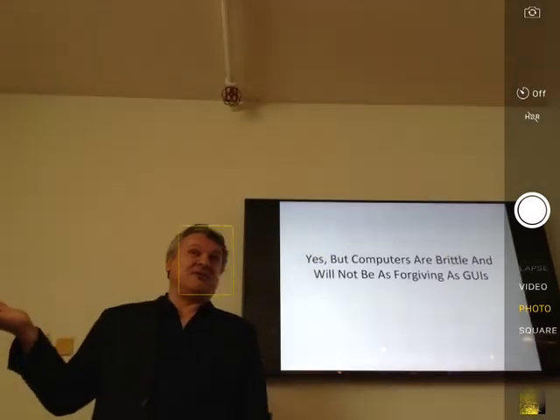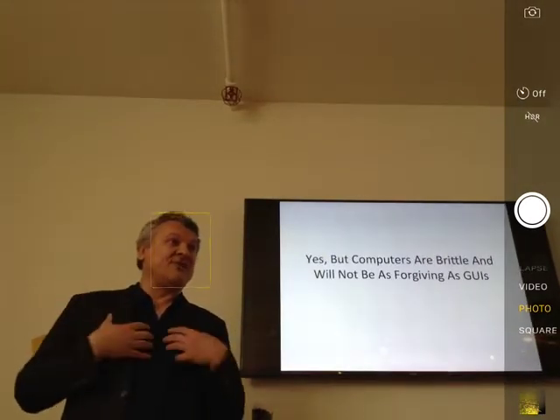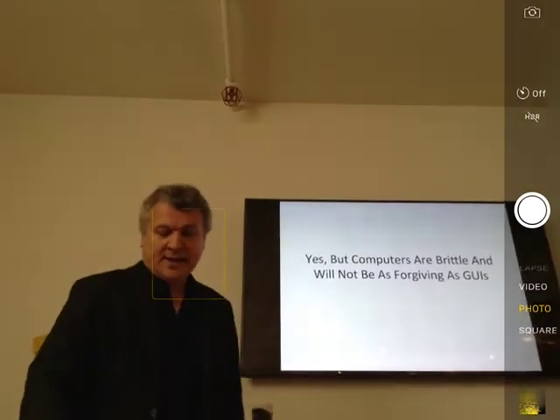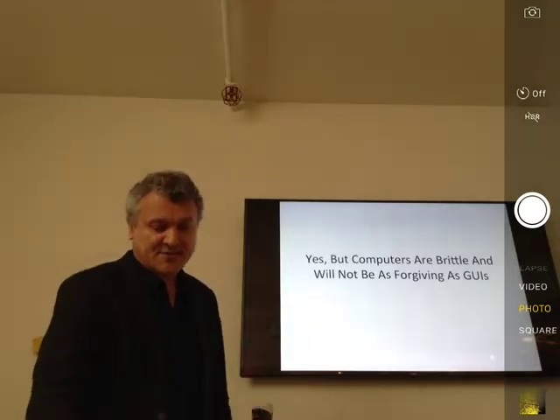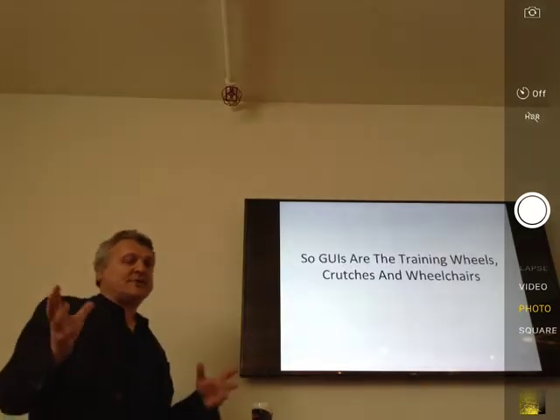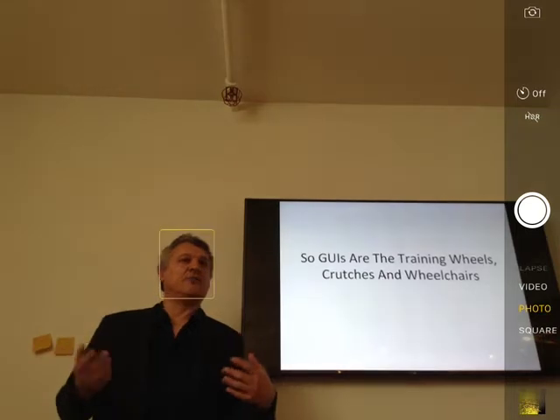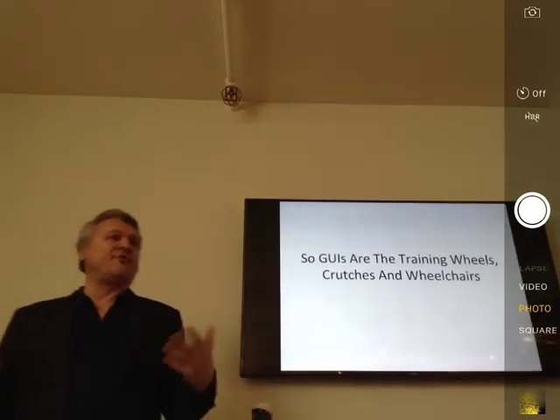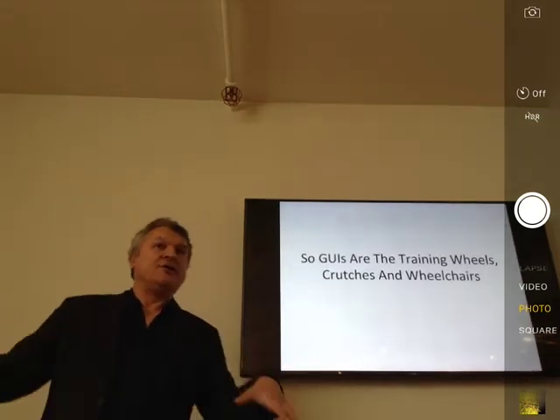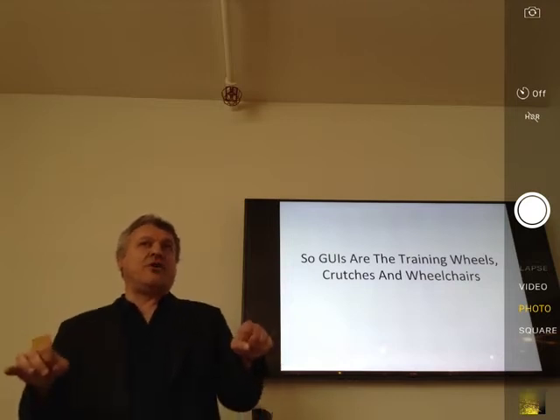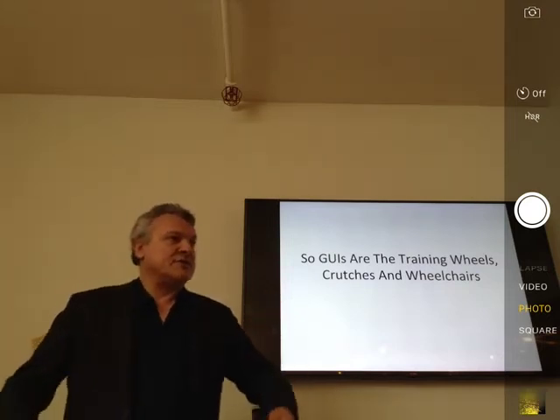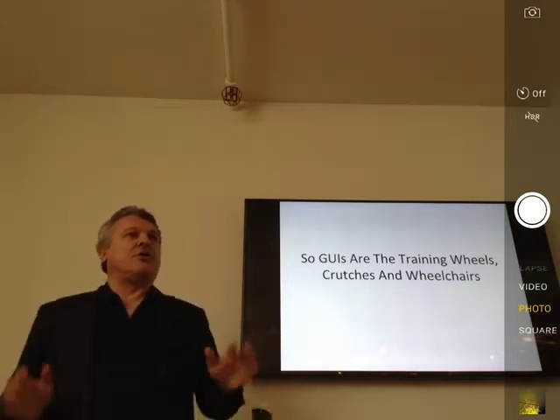So I don't know. Do I really want to go back to text? I don't feel comfortable. So this entire sentiment is actually showing us that GUIs are basically training wheels for people who don't know, for example, how to ride a bike. Okay, here's a training wheel. You can sit down. You won't fall. Or here's some crutches. You learn a little bit how to walk, or wheelchairs.